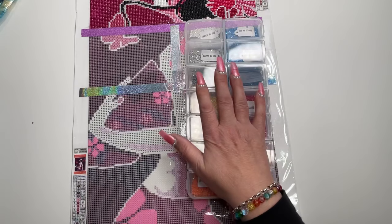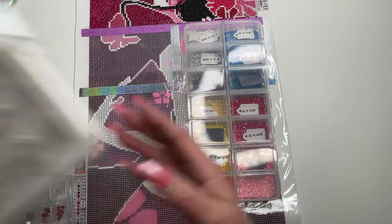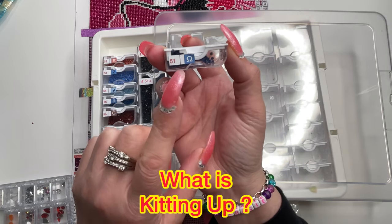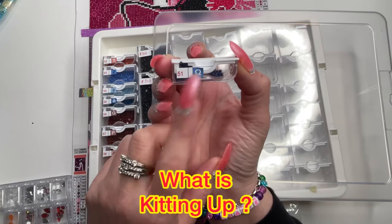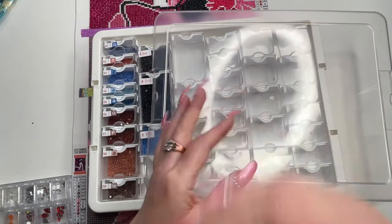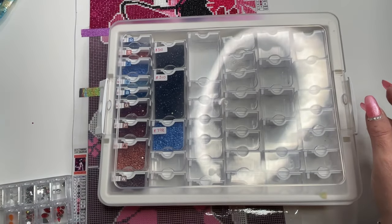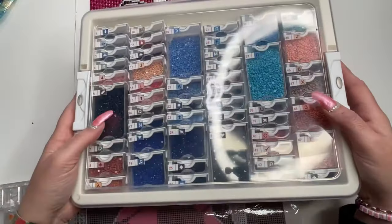So it could be containers like this. It could be containers like this. Or one of my top favorites is containers like this, where you do what is called kitting up and kitting down. Kitting up is the process where you take some way of identifying each of your DMC diamonds and putting a sticker or a label on your containers to identify them. That is kitting up. And again, there's plenty of videos out there to show you how different people kit up and the methods and the reasonings behind how they kit up. This is my kitting up of my painting here. That's the overflow, because this is the first one here. So this is one example of many storage systems. That's what we mean by storage, okay?